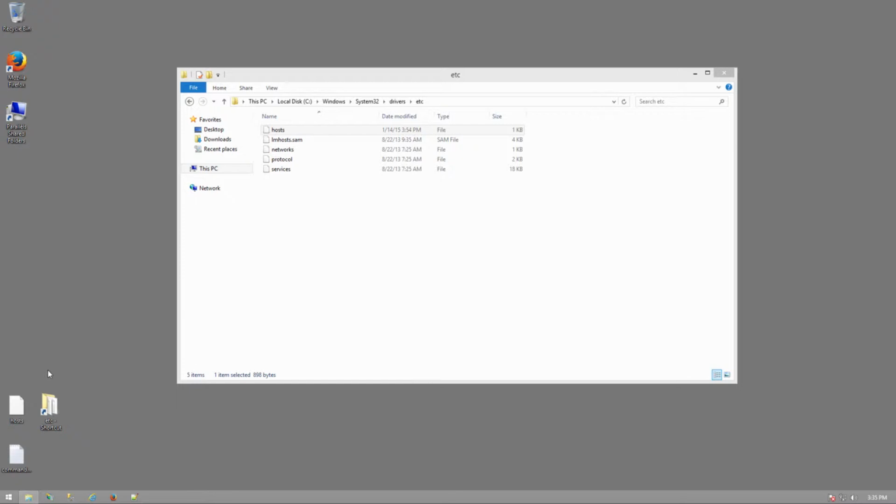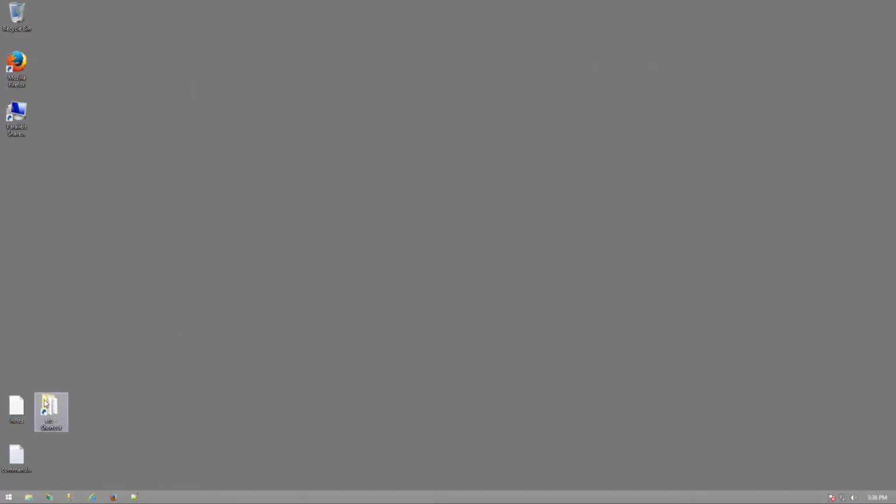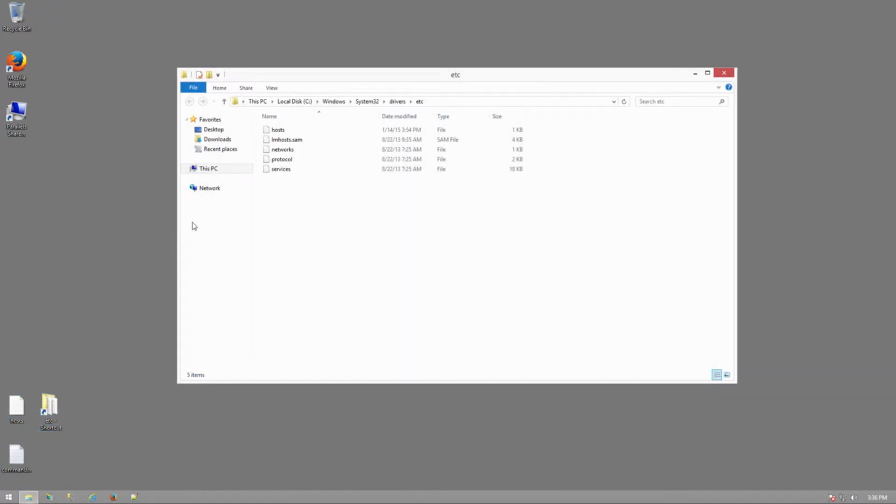Now the reason why we're going to do that is because this file right here is a protected system file, and it's not going to be possible to edit this file in place. We essentially need to create a copy of it somewhere else, like on our desktop, and then drag it into our System32 drivers etc folder. And so my preferred technique for that is to simply drag it off onto my desktop, make the changes that I need right here, and then drag it into this little shortcut right here. That way I don't need to have this folder open the entire time, or if I need to go back to it, I can simply double click and go back to this path right here.